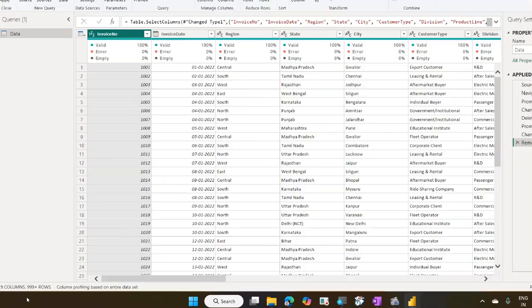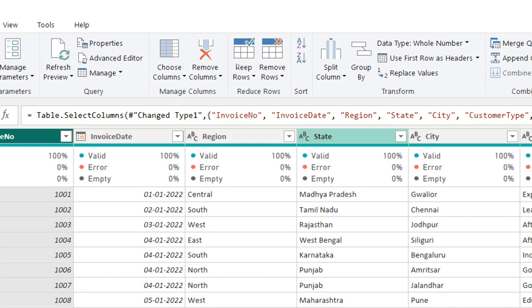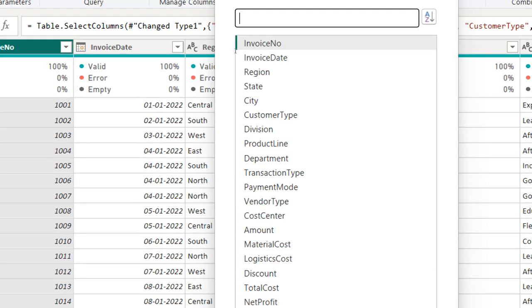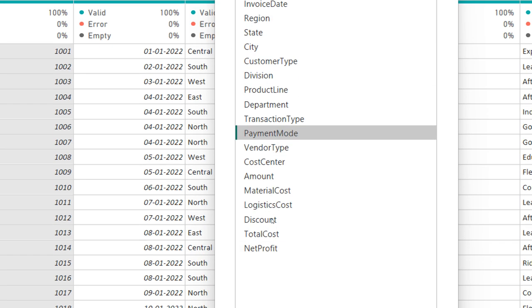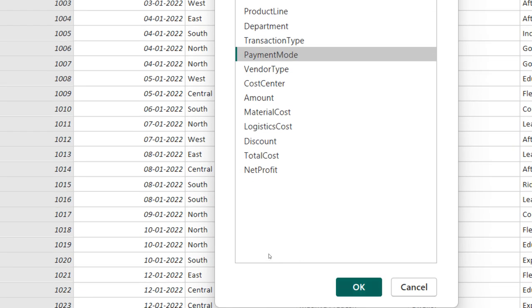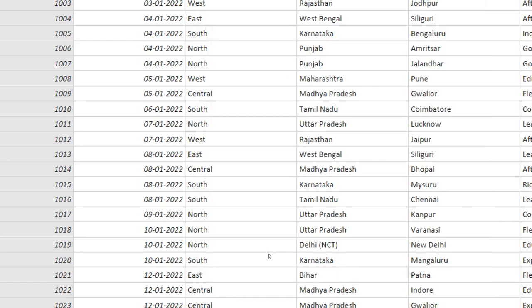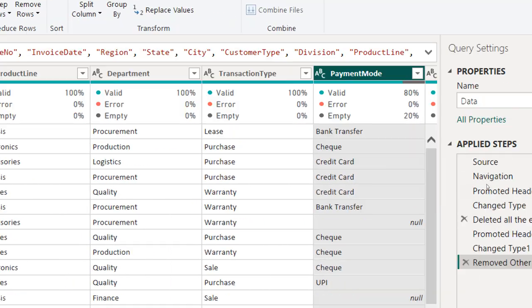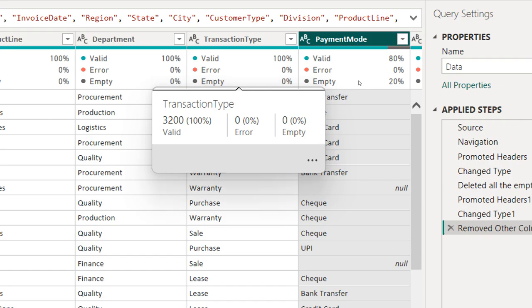So let me go to that payment method. It's very tough to select the column here, because here I have 20 or 30 columns, it's okay. Suppose I have 200 columns and I want to go to the payment mode column. How can I go to that column instead of searching for it here? Once again, you can go to the Home tab, Choose Columns, arrow mark. Under this, there is an option called Go to Column. Select the search box here, type payment mode, or select that payment mode here and say Go To, it will go to that particular column. Because there may be 200 columns.